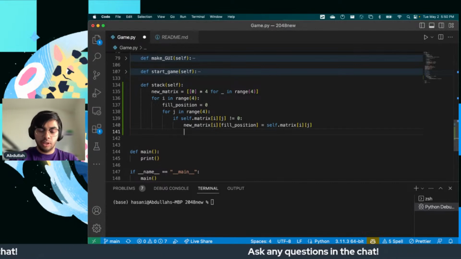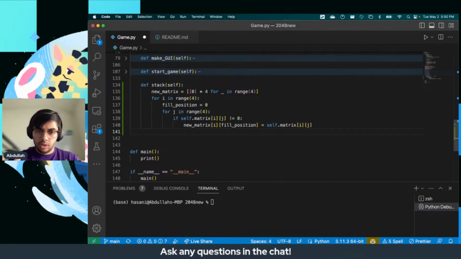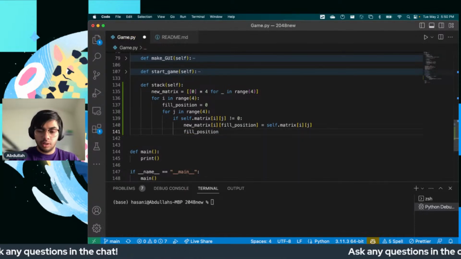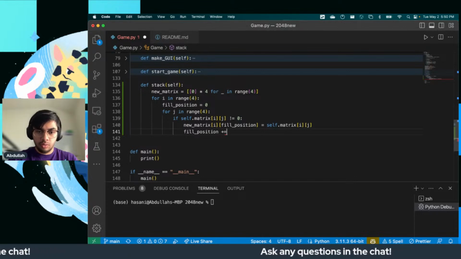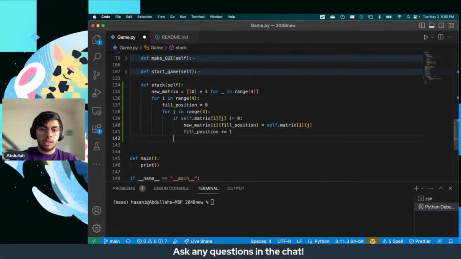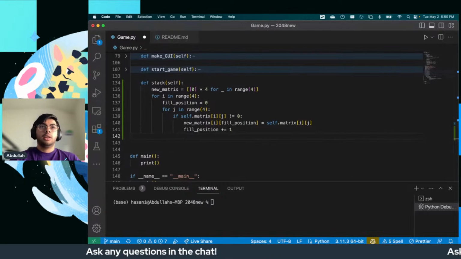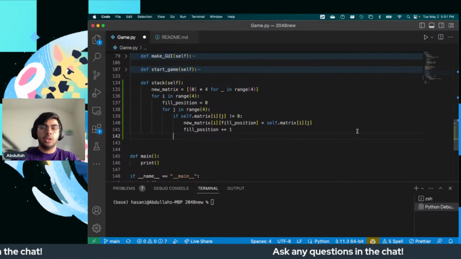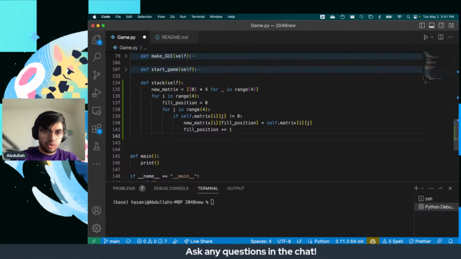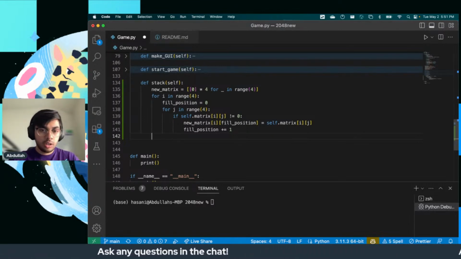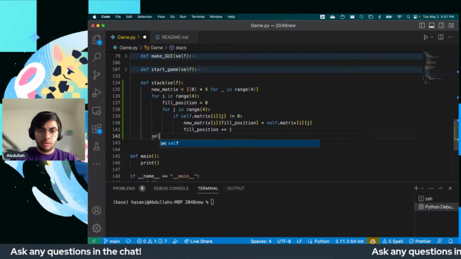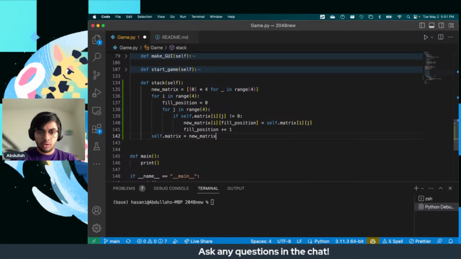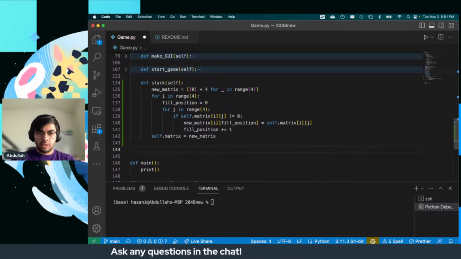And then you just want to increment the fill position by 1 each time so that you can keep moving it down. So fill position plus equals 1. And then you need to just, again, set the original matrix to the new matrix, and you want to do that outside of the loops and not outside of the function declaration. So that would be self.matrix equals the new matrix. All right, so that's it for stacking.